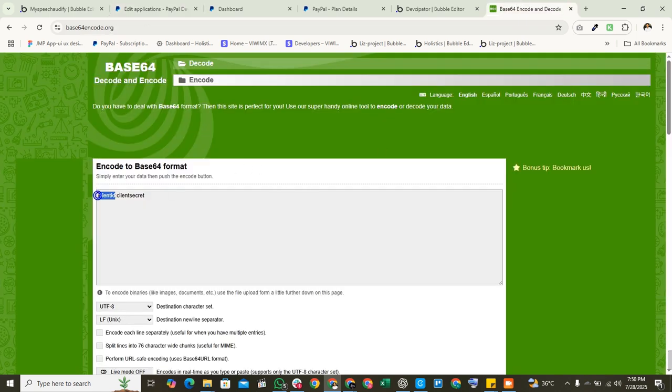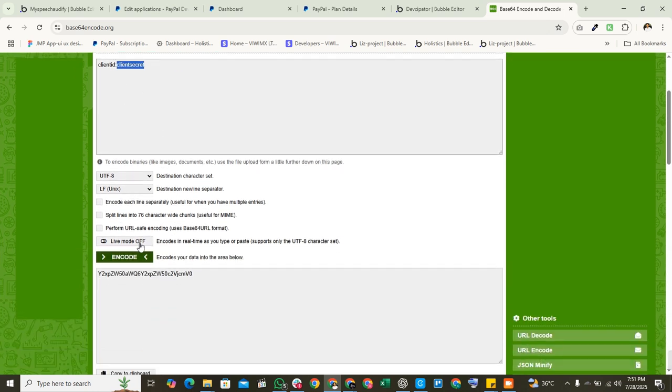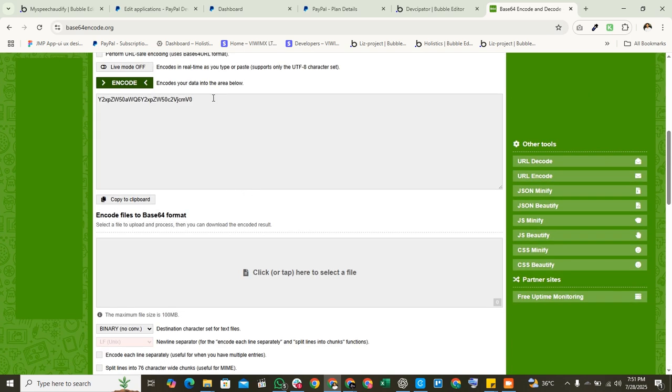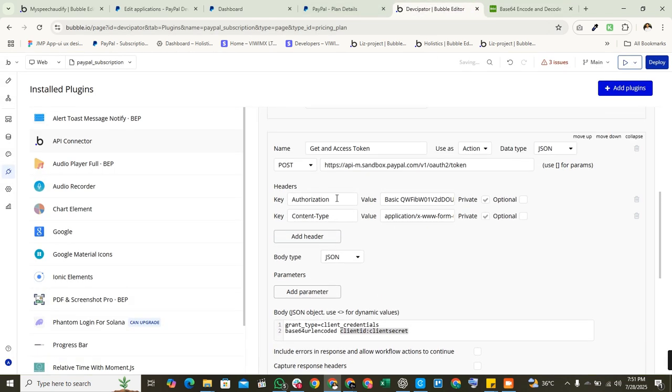And so this will be client ID colon client secret, and after putting it here, we should click encode, and it generates this kind of a long string. So this will be copied and pasted inside this authorization and the basic part.